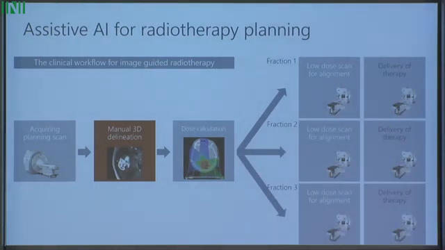When we look at the full workflow for radiotherapy, we can see that first the clinician needs to acquire the planning scans, and then the clinician needs to draw on these images to create a dose plan. After that, the patient comes back for multiple fractions of radiotherapy treatment, and the same plan is used for all of them. Obviously, this is not optimal, as things change during the treatment. The size of the tumor might change, the anatomy might change, and with automatic segmentation, we hope to efficiently plan for every fraction that is delivered, thus enabling new workflows such as adaptive radiotherapy, where multiple plans are done during the treatment.